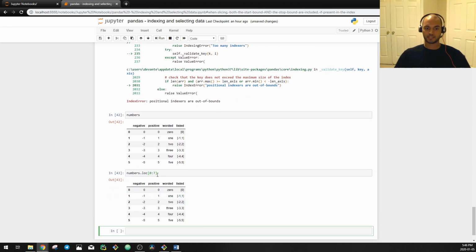It's still okay because this still conforms with the Python and NumPy slicing semantics. However, if we do numbers.loc, and we want to specify explicitly in a list rows 1, 2, 3, 4, 5, 6, and 7, these 2 rows don't actually exist.